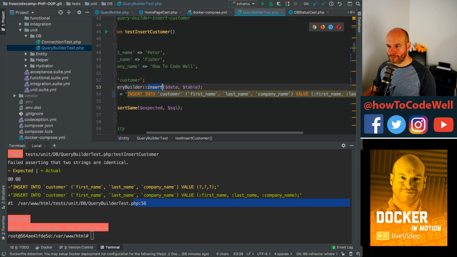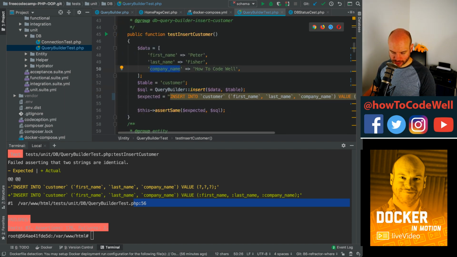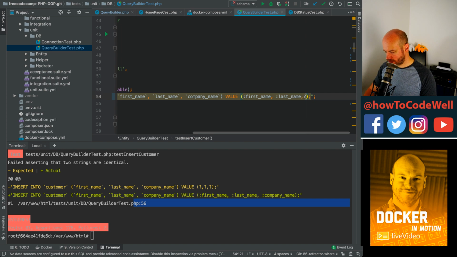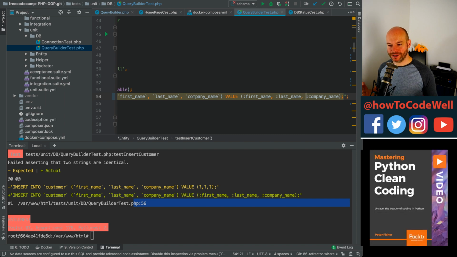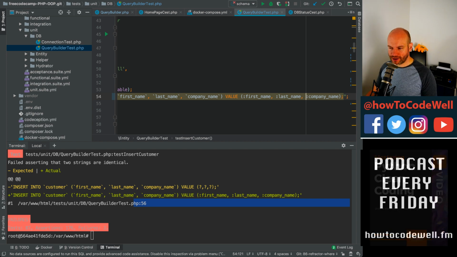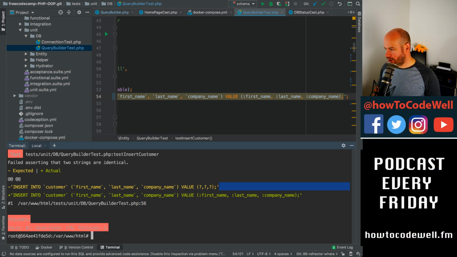I still think that just due to that subtle difference, we do need to have a test. Also because this is really testing the query builder, and the query builder is an integral part of the system. If you get the query builder wrong, then everything is wrong. So I like to test those a little bit thoroughly. Yeah, long test names are the best test names. Yep, I totally agree, Sabi.